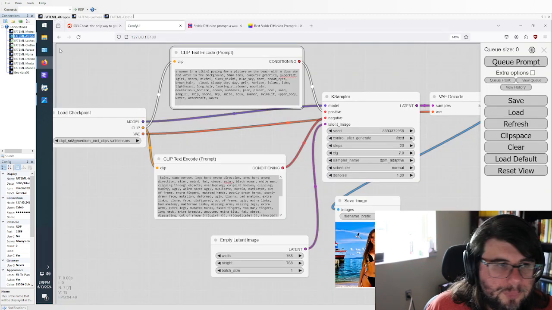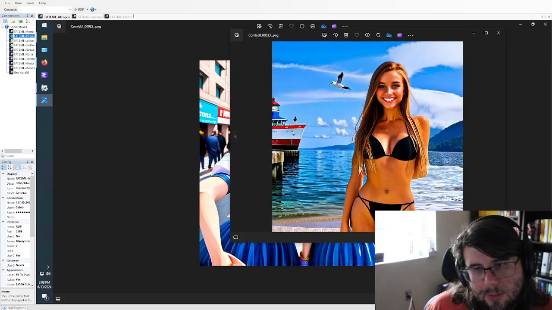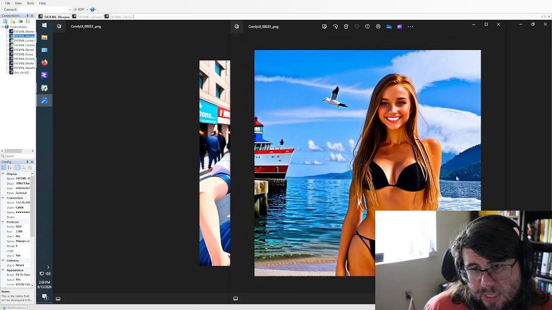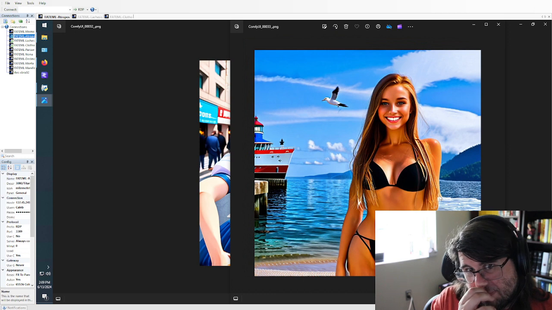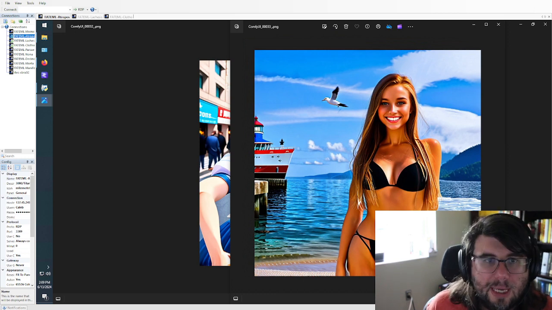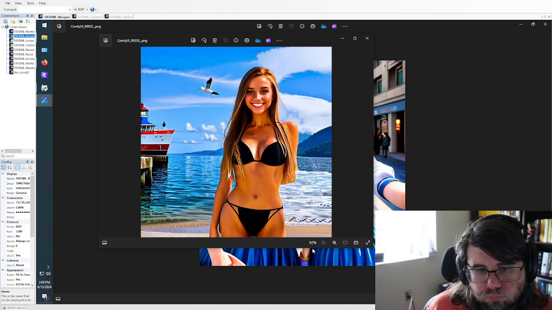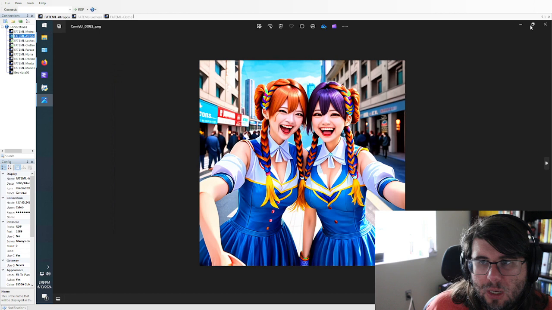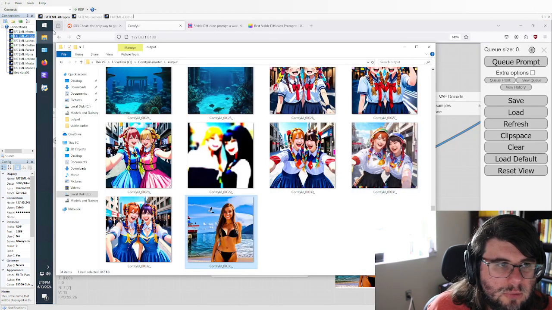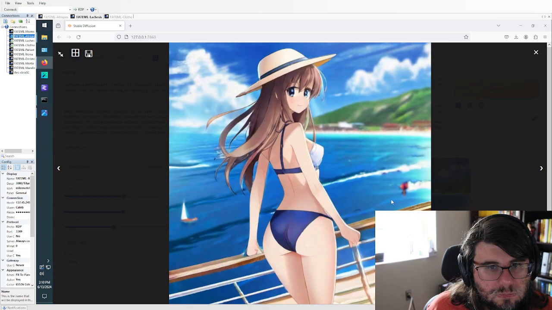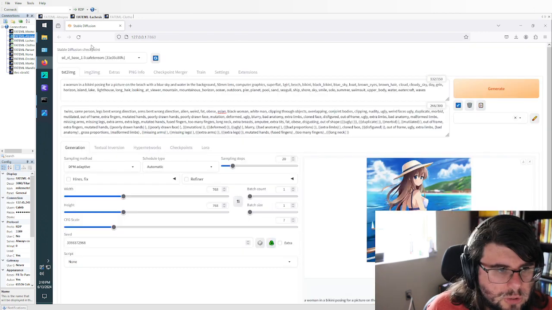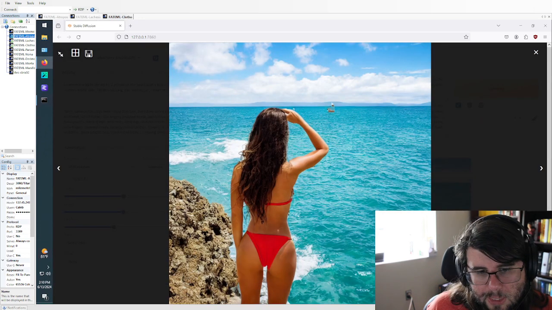Let's see what we got here. It's not bad. It's definitely oversaturated. She has her arm behind her. I see the typical telltale signs that this is an AI image, but otherwise I don't see what Reddit's really mad about on the anatomy on that one. Let's back out of these here. So that seems fine. Let's see what XL gave us. XL gave us an anime girl in a bikini. Okay, sure. And then over here, this is Stable Diffusion 1.5.